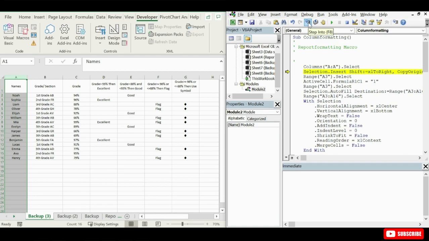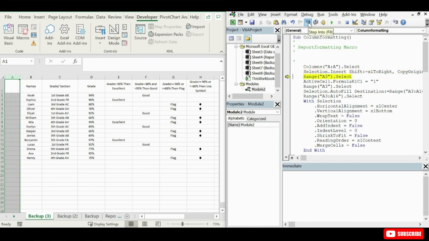Okay, so I'm going to continue to click on Step Into, and notice that each time the highlighted line moves, Excel will run the code that's in that one. Keep going until the end and we notice that the results are different than what we want. Now the added column numbering must start from A2 instead of A3 at the selected range here and here. And for the number autofill range we will make it start from A2 instead of A3 here. And now we have fixed our coding for the insert column part.